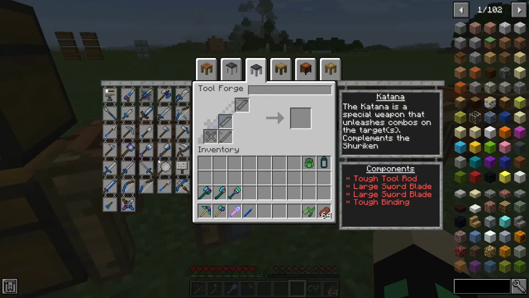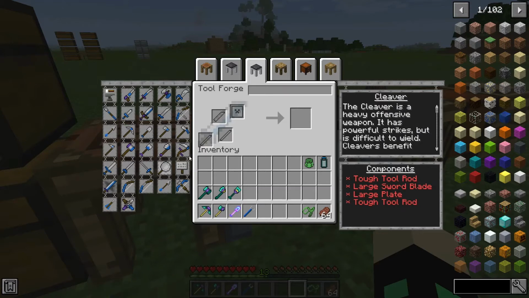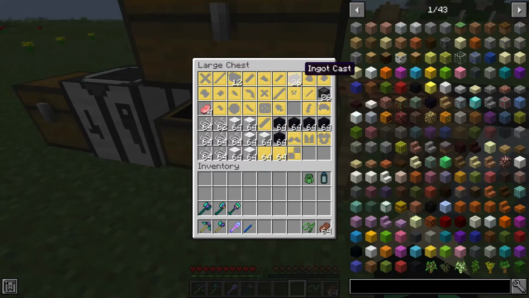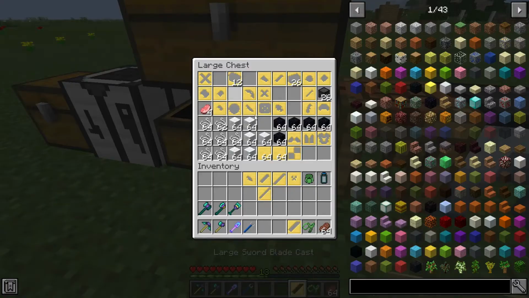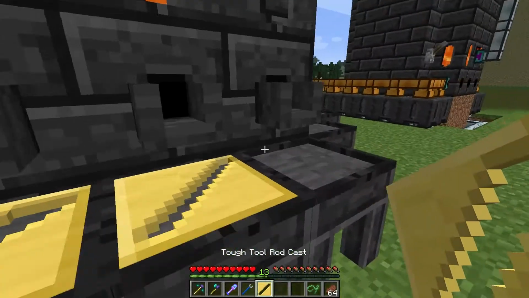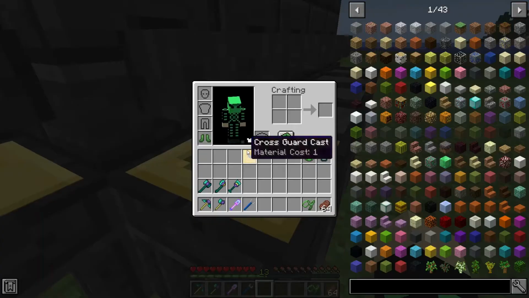But I think I know what I'm going to build. I'm going to build two: the rapier and the cleaver. So, I need that little cross guard, broadsword, normal tool rod. Large sword, dwarf tool rod, large plate, cross guard, and then normal tool rod. These will be all the things I need just for my weapon. This thing is going to be quite powerful. Very fun. This is going to be cool. I really am going to like what I'm going to make.